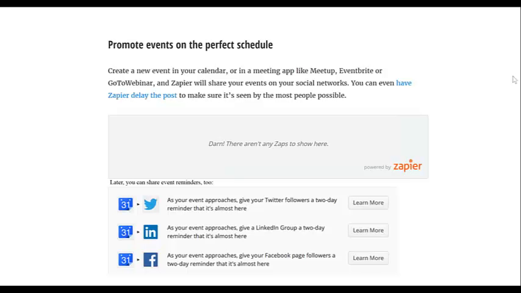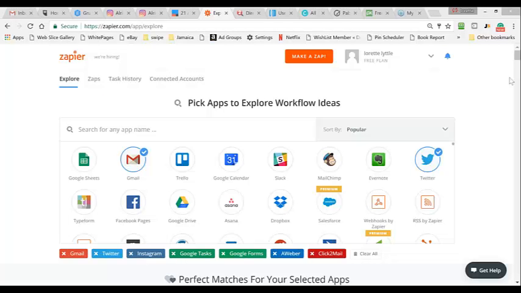And you can see here are all the different things that it integrates with, a ton of different things. Some of these may look familiar to you. Some of these you've probably never seen before. But here's Wunderlist, here's QuickBooks, LinkedIn, SurveyMonkey, a lot of different Shopify. I know a lot of you guys have Shopify stores.